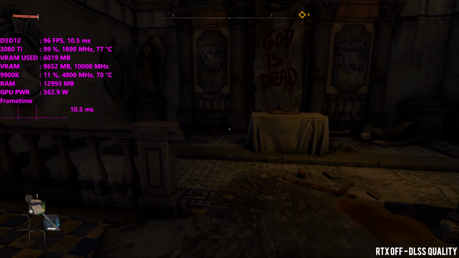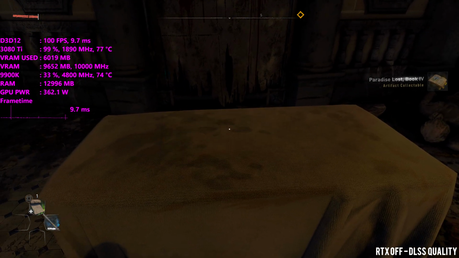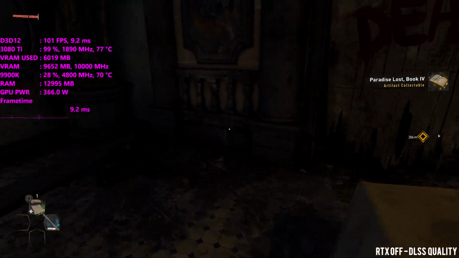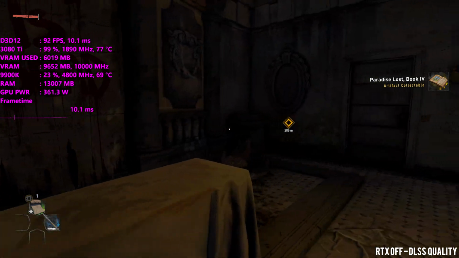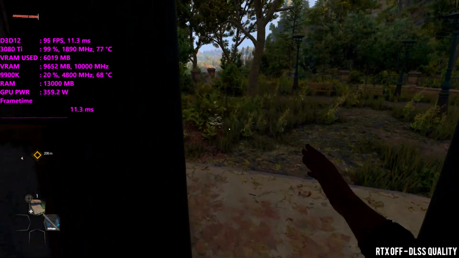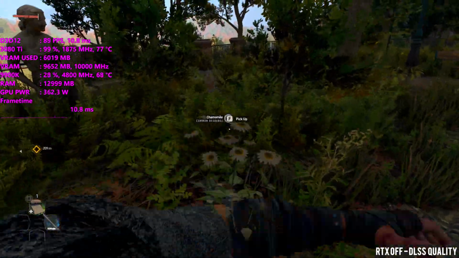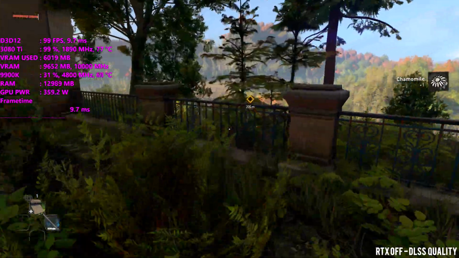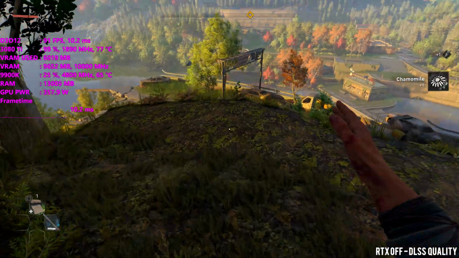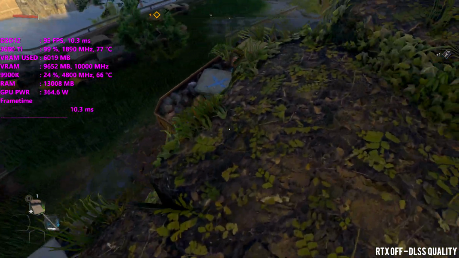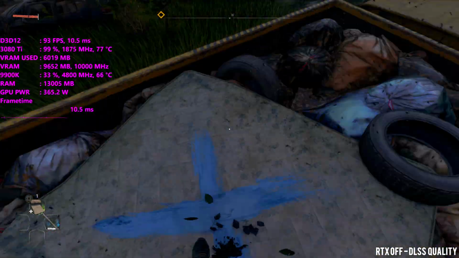There's a couple of hitches here or there, like during cutscenes and stuff, or like when you're going down a zip line, but you can kind of ascertain from during those sequences that it's more likely just loading in assets for the next area, so that's why there's some minor hitches here or there, but actually playing the game and running around and in combat, everything felt super smooth to me.